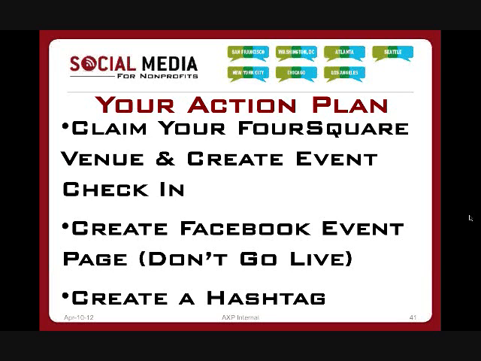the three things we're looking at today are, number one, claim your Foursquare venue. And if it's not already created so that you can claim it, create a new one. Also, create events on Facebook and on Foursquare so that people can check in to those. We talked a lot about that today. And as Ritu mentioned, you can create a draft version of your Facebook event page so that when it goes live for the campaign, you can just simply hit a button.